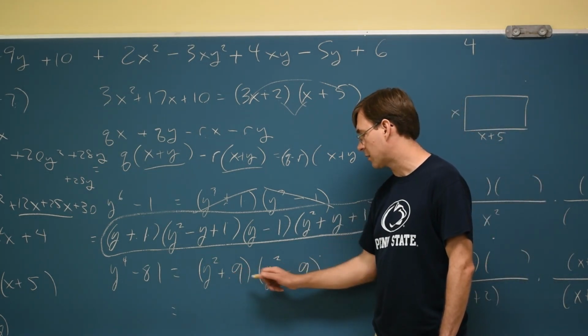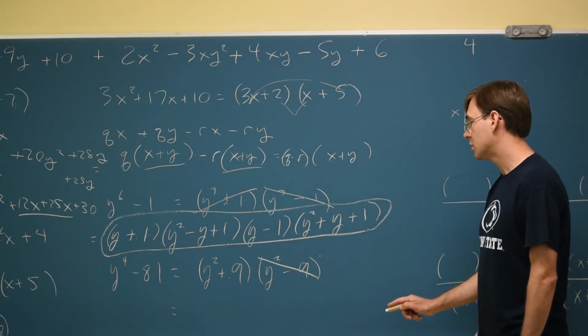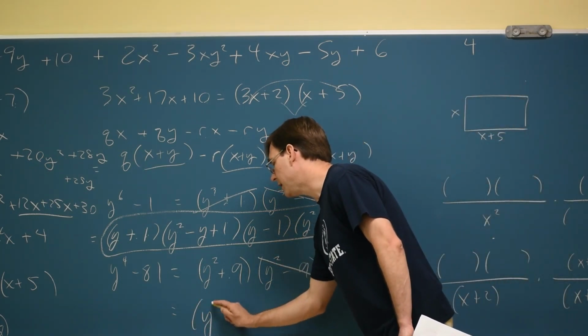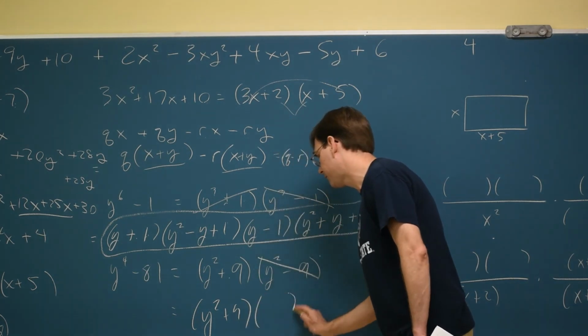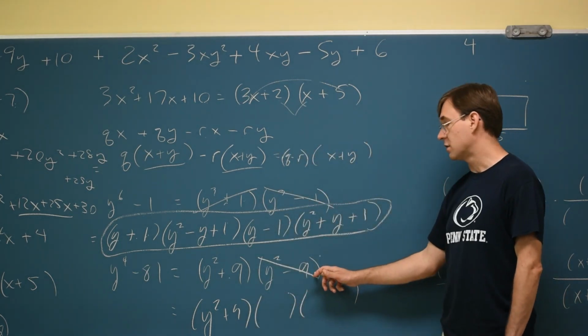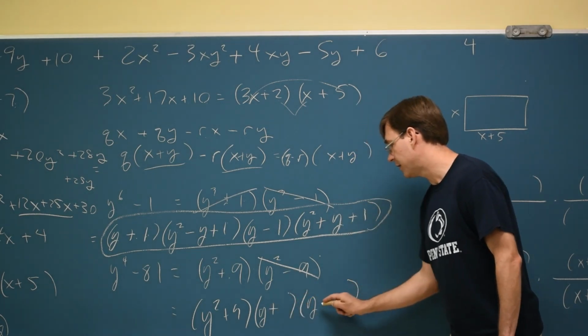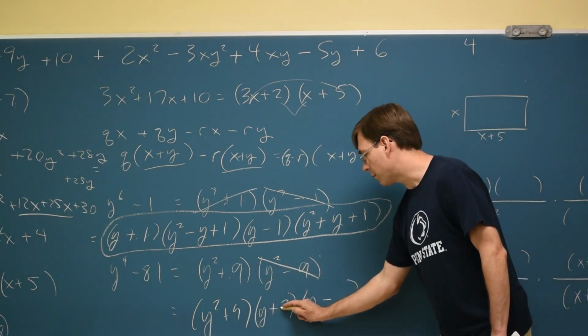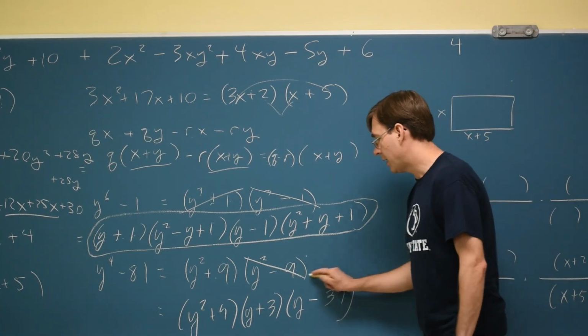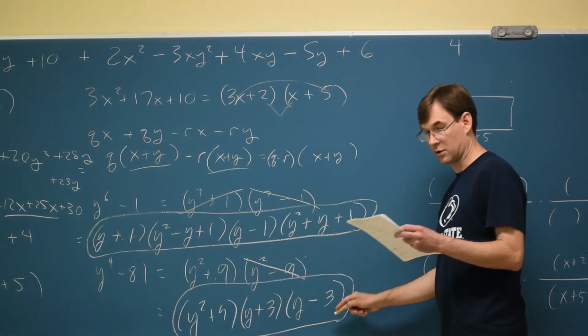Okay, this won't factor more, but this will. So we need to go again. We'll need to keep the y squared plus 9, but do this as a difference of squares again. Power cuts in half, signs are different. 9 we square root to get 3s, and those 3 things are the answer there on 13.